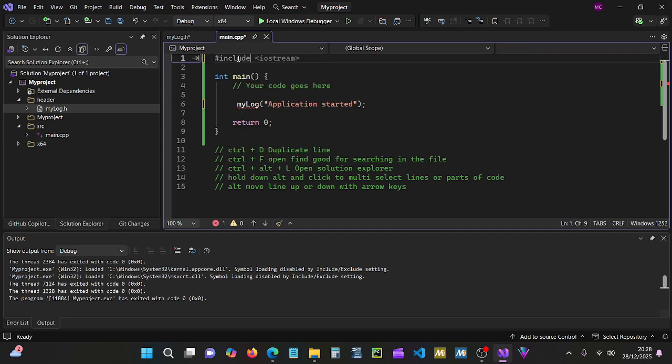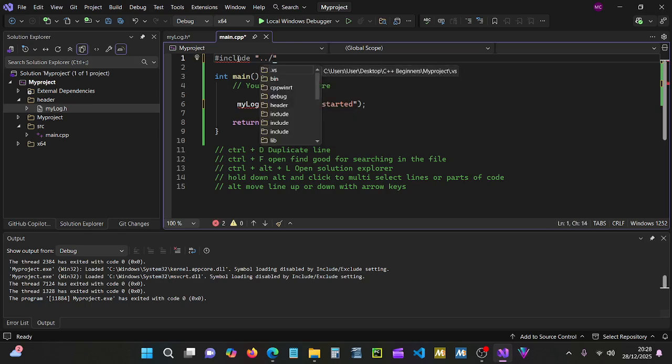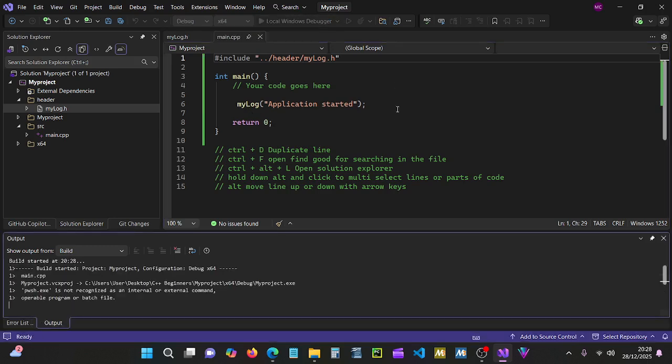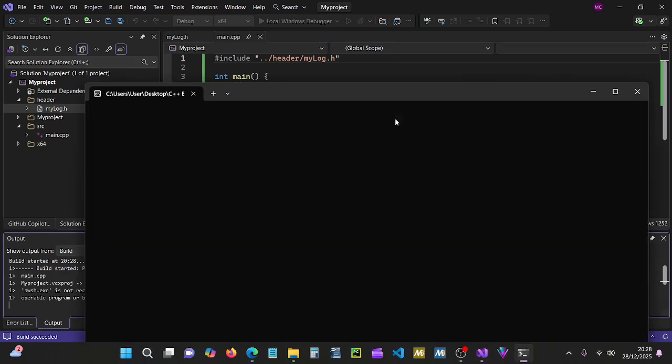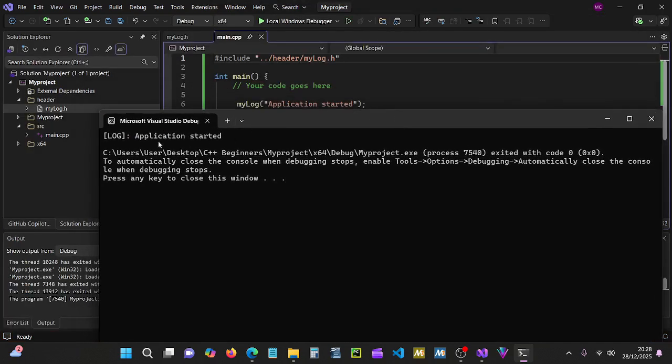Once we include it, oh no, we don't want iostream, we've already got that once. We need to go up one, because we've opened it in one folder up. Click on that, and then we can just press the tab key, and now we've got it, and that should give us the option to use this, which has several advantages doing it this way, because log application started is basically that.